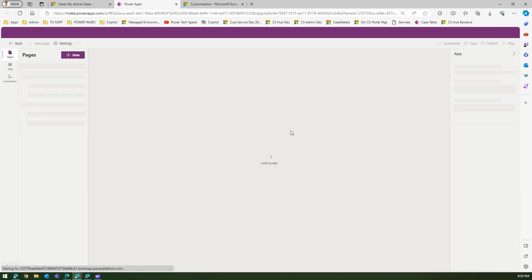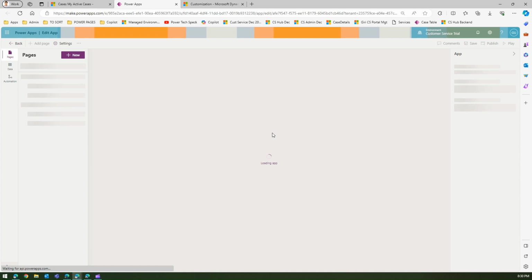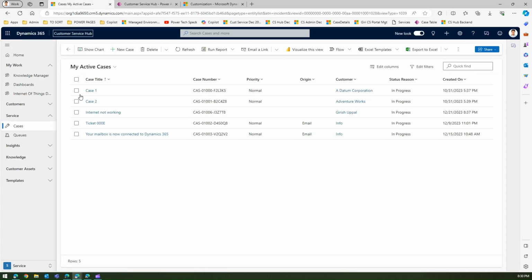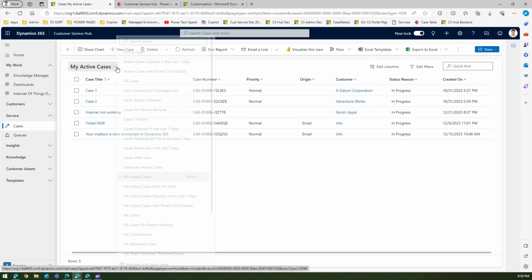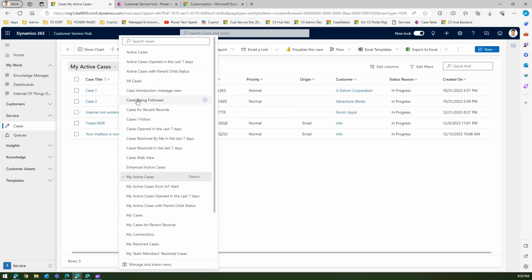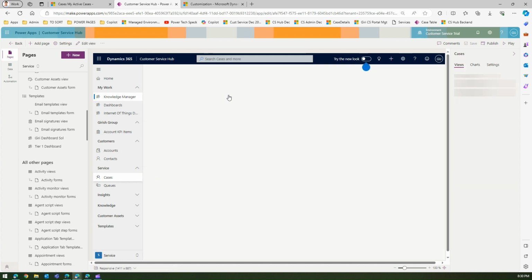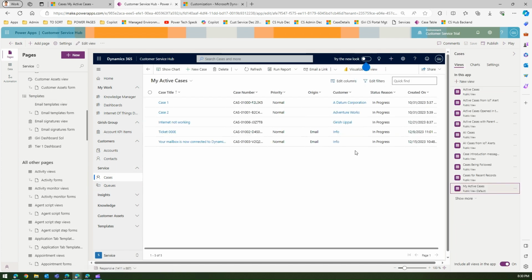it opens this app in the app designer, and I then have an ability to hide some of the cases. Let me show you. Let me go back to this and maybe stop those cases being followed. If I go into this application, into maybe services and cases, now in this model driven app designer, on the right hand side you will see views. Now here you can hide all these views.